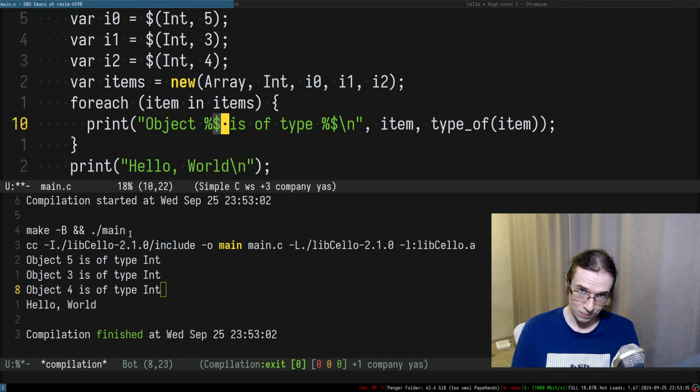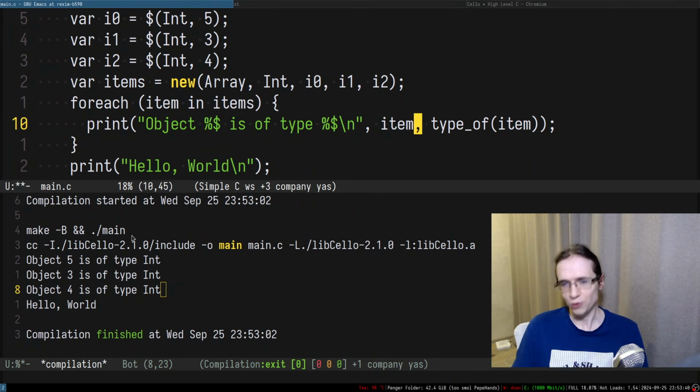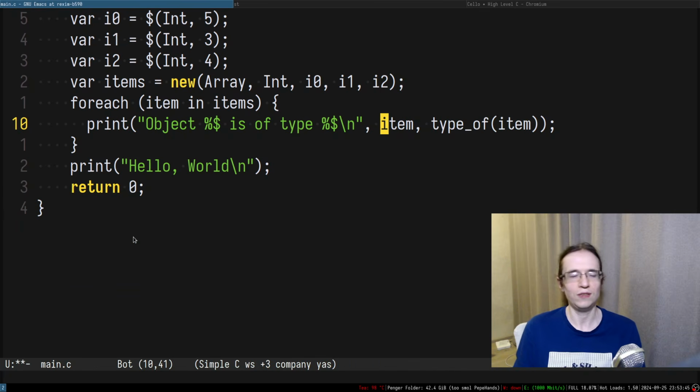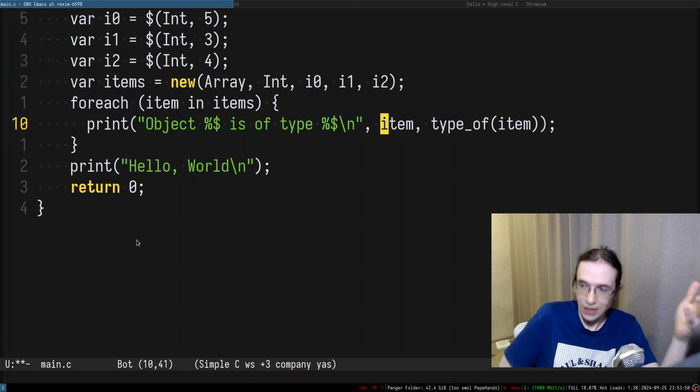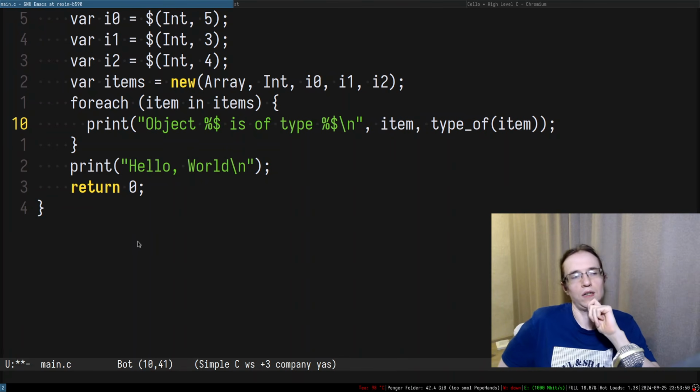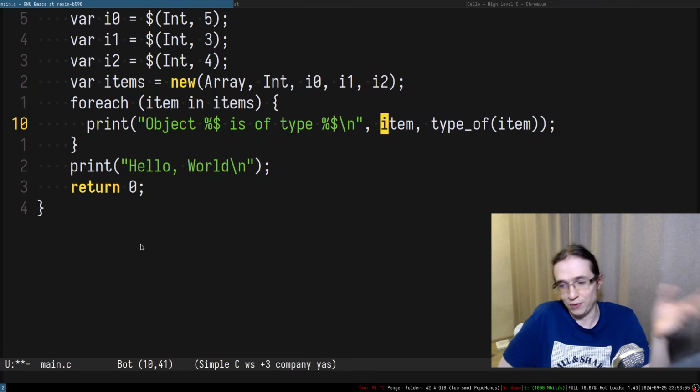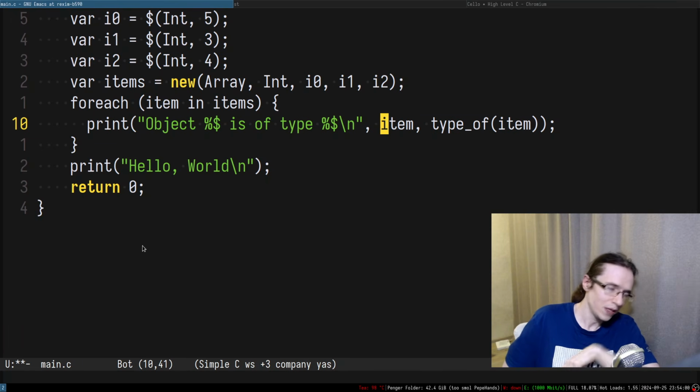Guess why? Because it uses reflection, right? So it can infer these types for you. And this is one of the conveniences that you can bring in if you just add a little bit of a runtime cost. You just store the types at runtime, and since you know the types at runtime, you don't need to ask the programmer to provide the type. So we can just grab that type.